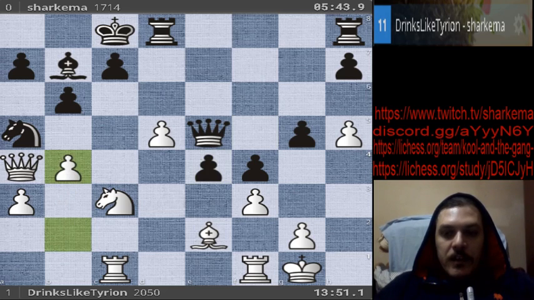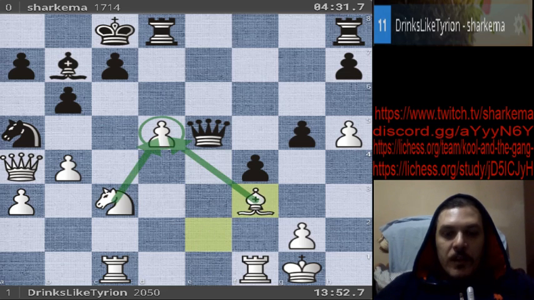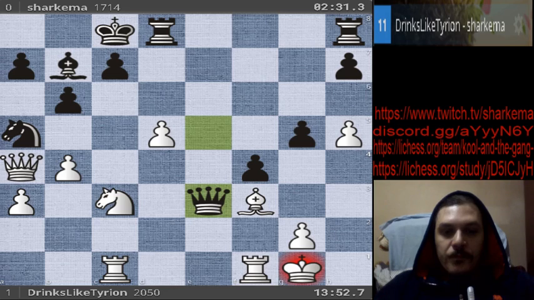So here white plays b4, attacking the knight. So the knight has nowhere to go. Instead, black captured the pawn on f3. White captured with the bishop, adding more protection to this d5 pawn.